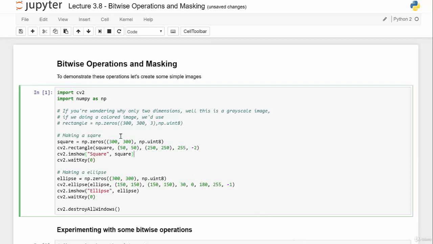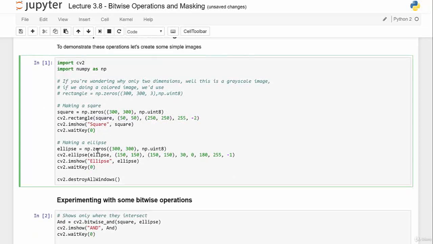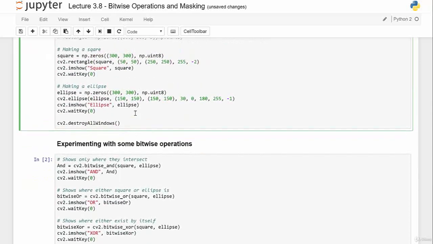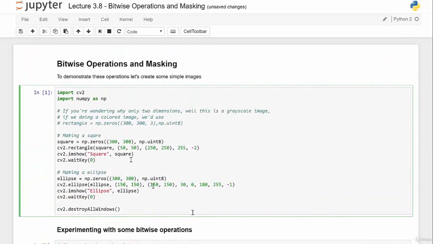So firstly, let's create some shapes here. So we're going to create a square and an ellipse here. Now, you may be familiar with creating a rectangle or square, I call it here, because it's the same dimensions I decided for this one. However, an ellipse is slightly different. It doesn't actually follow the same standard as a circle. You can check the OpenCV documentation to get some details. I won't go into it in this chapter here. It's going to take up too much time.